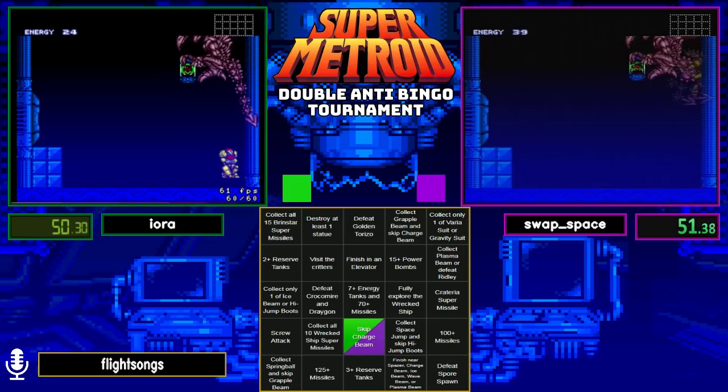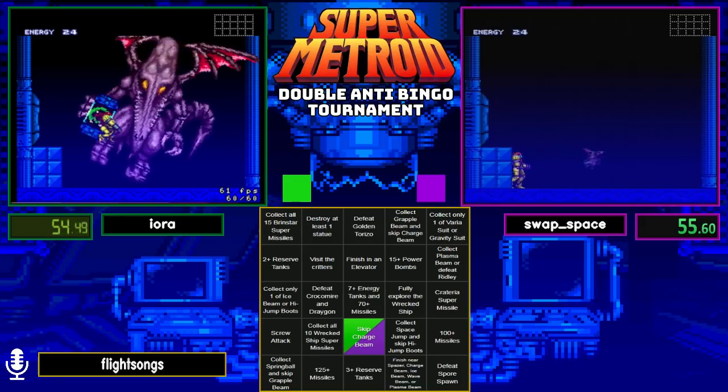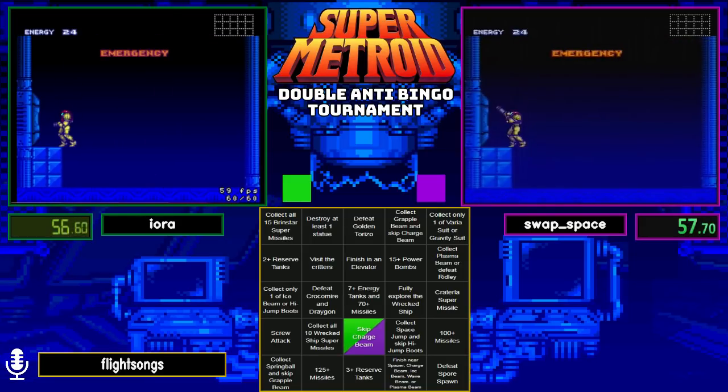Ridley in Cirrus Station. So this is a good time to talk about all of the annoying things that these runners may have to do over the course of this race.